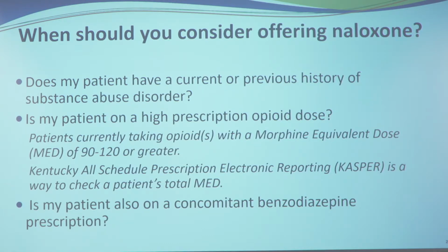The next thing you want to ask, and this was mentioned earlier, is: is my patient on a benzo? Are they on Valium? Are they on Xanax, alprazolam, lorazepam? When you combine these drugs, just like when you combine alcohol with opioids, now you've got a greater risk of overdose. These could be legitimate patients on legitimate prescriptions, and just because of the nature of what they're taking together, they're at a higher risk.